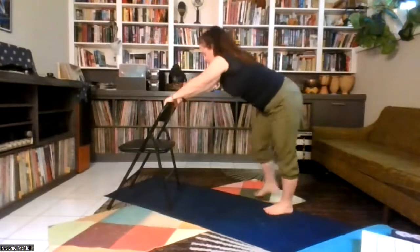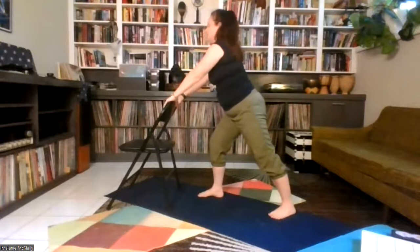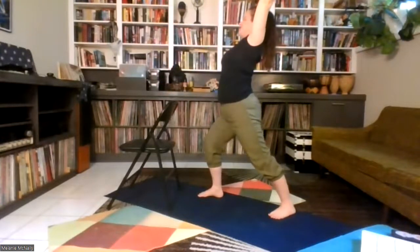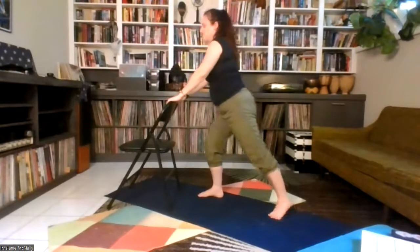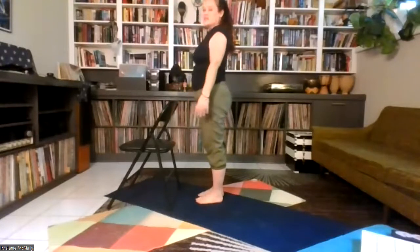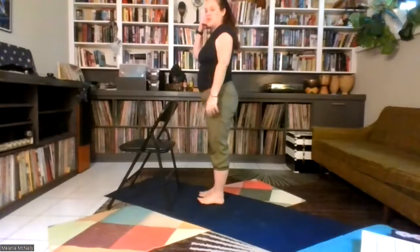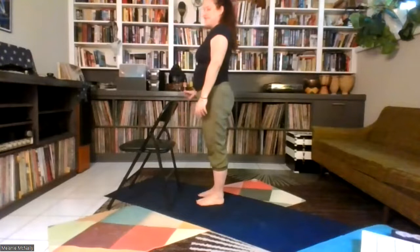Inhale, step your left foot forward, bend your left knee. Try to bring your arms up for balance. And then exhale your hands down to the chair. Step your right foot in, back into mountain pose. Hands by your side. And rest. Maybe you need to move your feet, wiggle your shoulders. Reset.